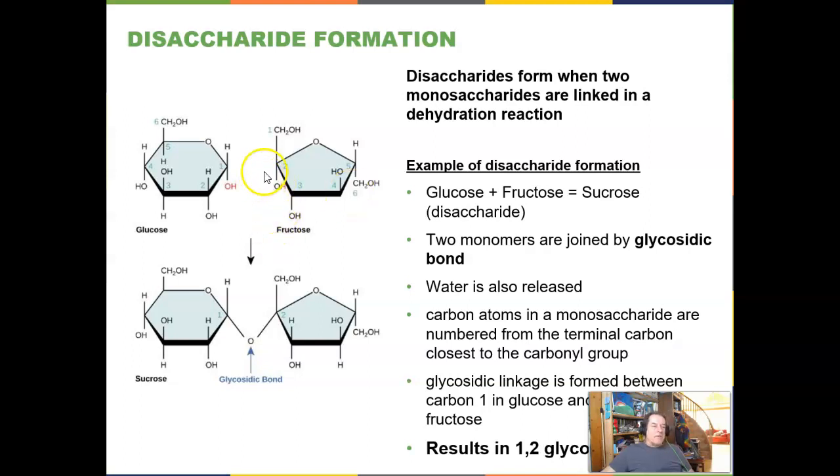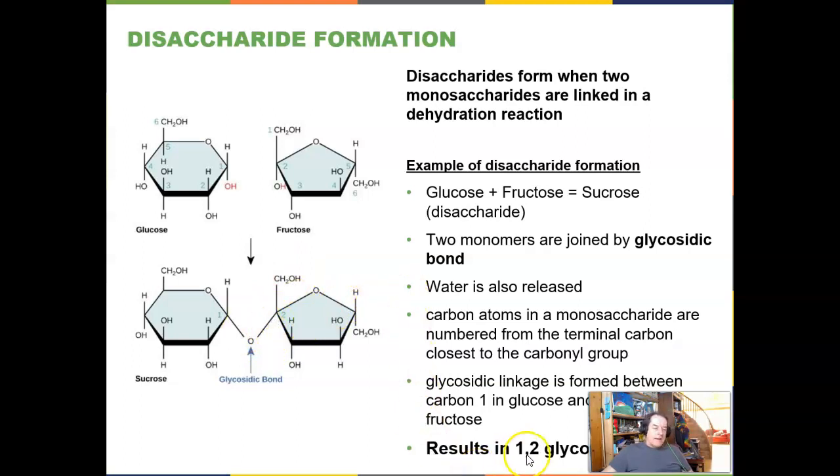So again, how do you make a disaccharide? You take two single sugars and join them together by pulling out the components of a water molecule. You make this bond called a glycosidic bond. Glycosidic for adding two glucoses together. And that's the name for this bond in all sugars. It's always referred to as a glycosidic bond. It is the particular dehydration synthesis reaction that gets you a disaccharide.